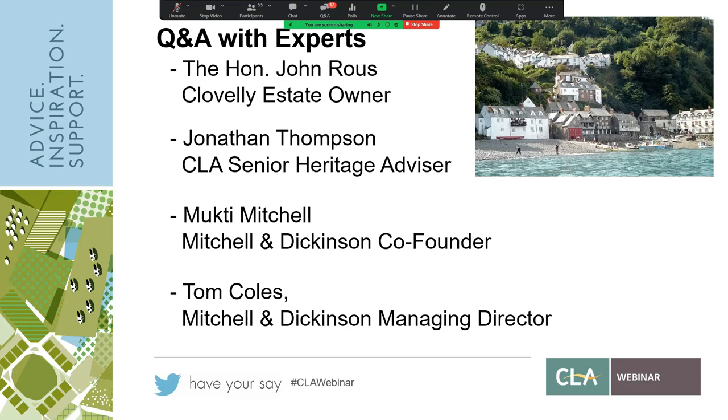So that's all positive. I would say that the cost as against the increase in rental wouldn't attract too many financiers, but it's all going in the right direction for the long-term sustainability of the village and its requirement to adapt to current circumstances and current pressures. So we're pleased we've made the investment. We would have loved it if we'd got EPC recognition as well, but moving in the right direction.